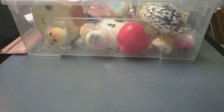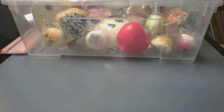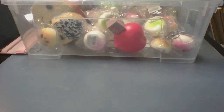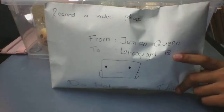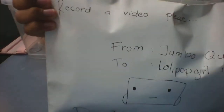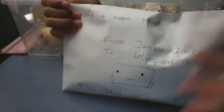So, you have been watching my squishy package by Rachel, and I put it all inside my squishy boxes. So I want to say thank you to Rachel. Now I'm going to open this squishy package by Jumbo Queen, and it's from Malaysia. So it says, please wait, okay, record a video please. So which I'm doing right now.